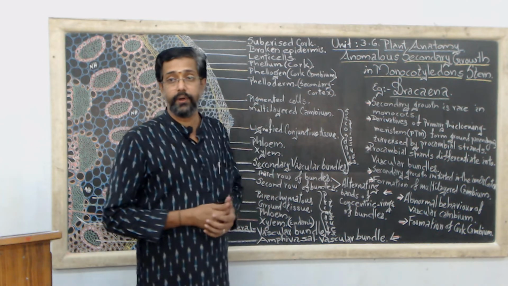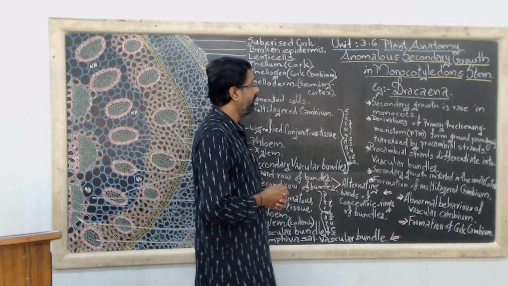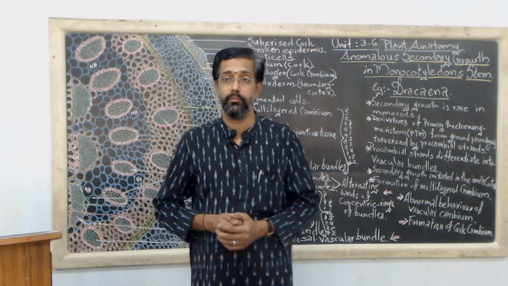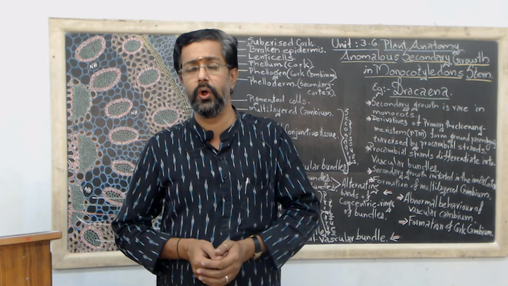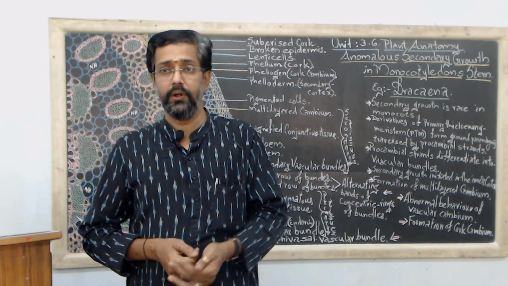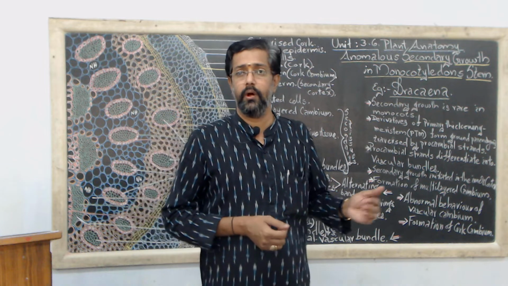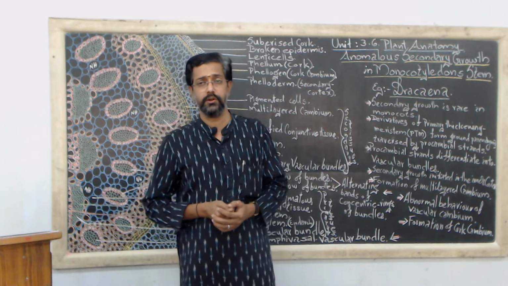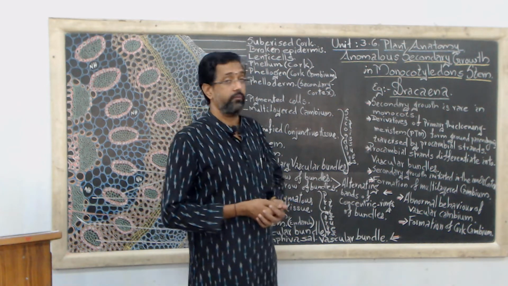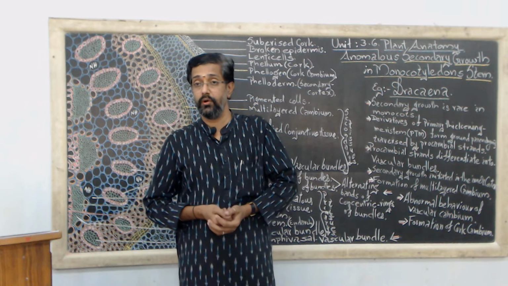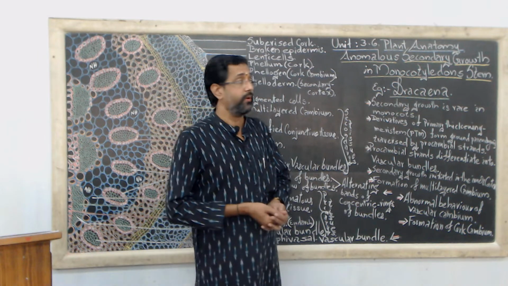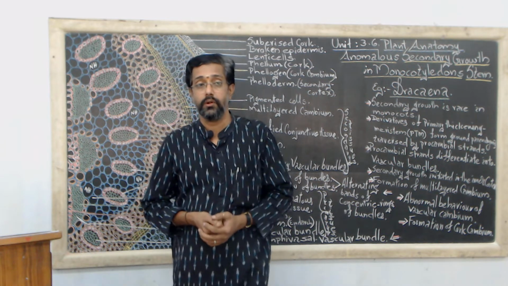So here in this topic, we have to understand that monocotyledonous plants generally do not show a wider range of secondary thickening or anomalous secondary thickening. But some of the members show secondary thickening in monocotyledons, and similarly in the stem, some of the species or members show anomalous secondary growth in the whole group.